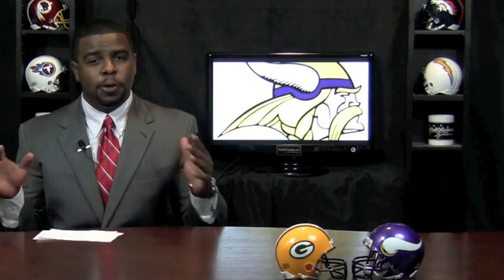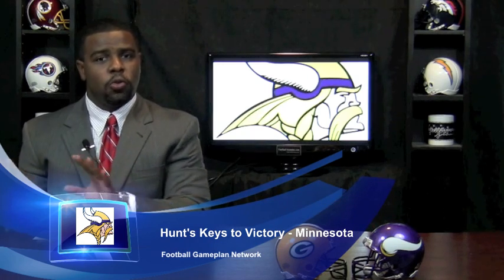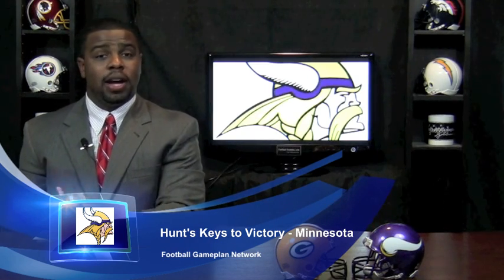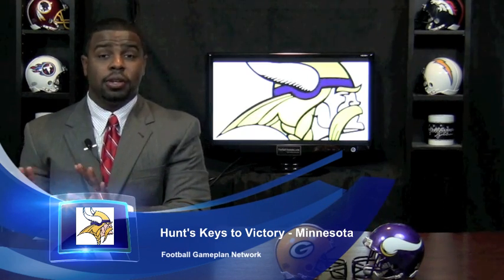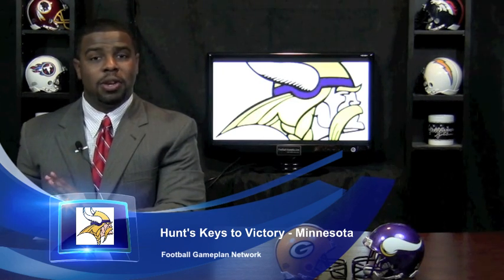Now you look at the Vikings coming to this game. Minnesota has the unique ability to do what they want on offense. Yes, their passing game is struggling, so let's start with the run game. Green Bay has problems stopping the run. You have a big offensive line, which means your key to victory really is to run the football, to shrink this game, to keep that offense of Green Bay off the field.